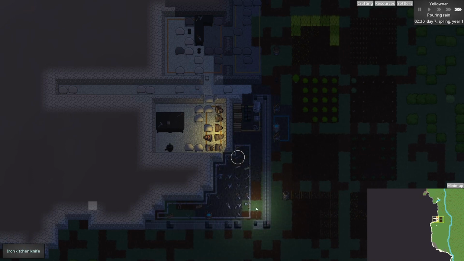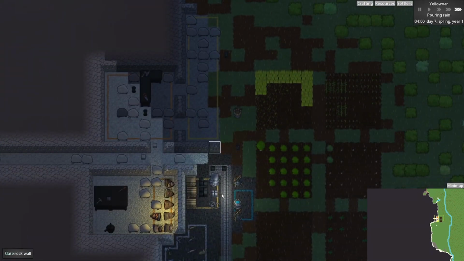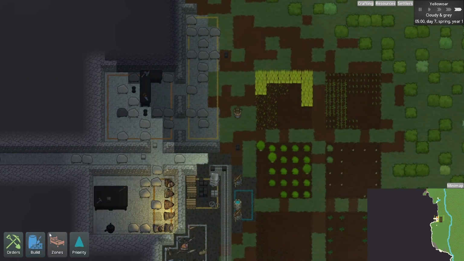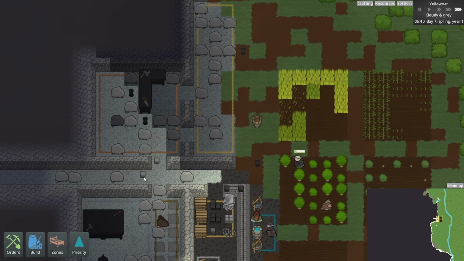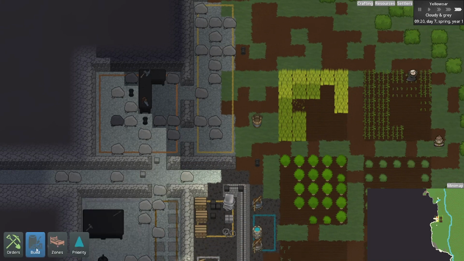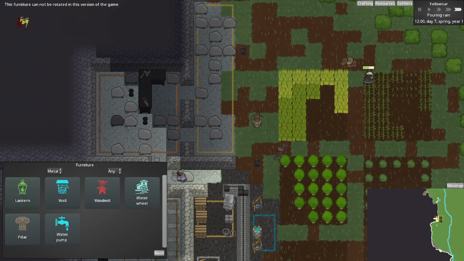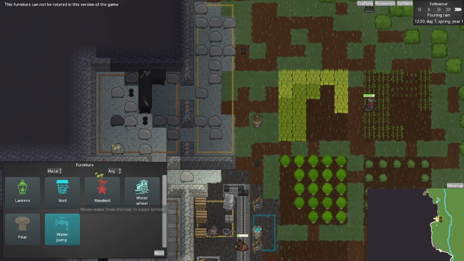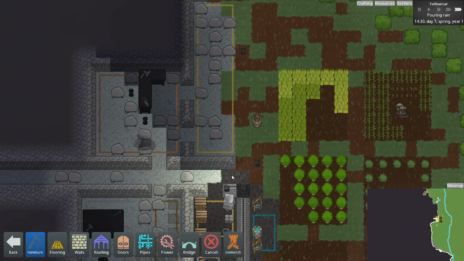We'll floor this up. I always build doors. I always do stone doors on the outside and then wooden doors on the inside. You can also floor it up, but there doesn't seem to be any benefit to doing that one way or the other. They're not getting any kind of beauty or happiness from fancier floors or finished floors, so I don't really muck around with that. You can also build lanterns, but it tells you this furniture cannot be rotated in this version of the game. Somewhere, if you mouse over it, it'll tell you it doesn't have any in-game effect.